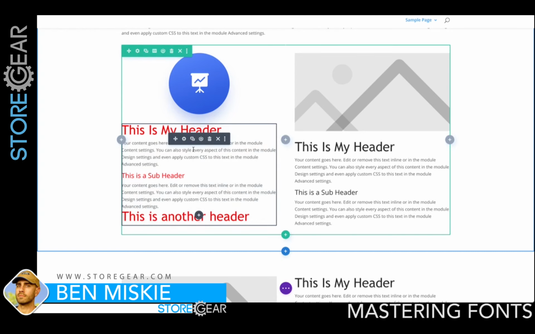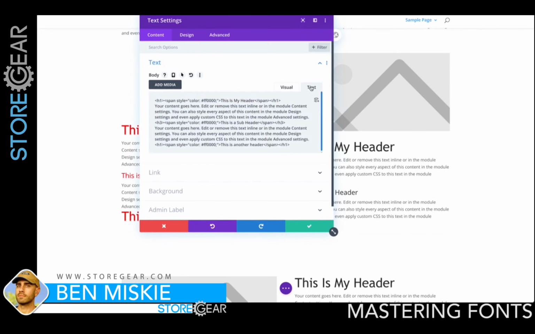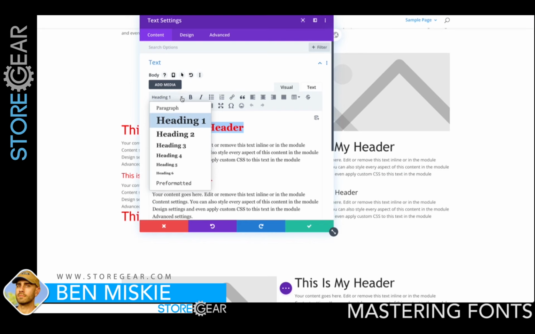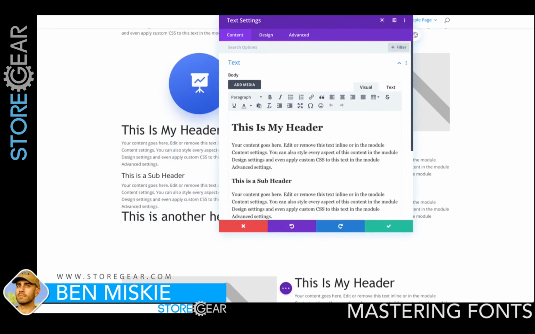So let me show you a better way. Let me remove all the formatting so we can see all the formatting that it added in terms of code behind the scenes. But I'm just going to go here and clear that. Maybe we can select all of it, clear it all at one time. Perfect. And let's check our code. Okay, great. So we cleared it all. So here's the better way to do it.